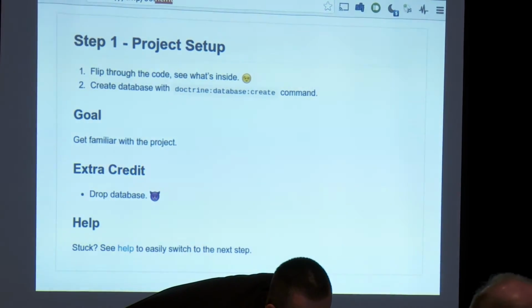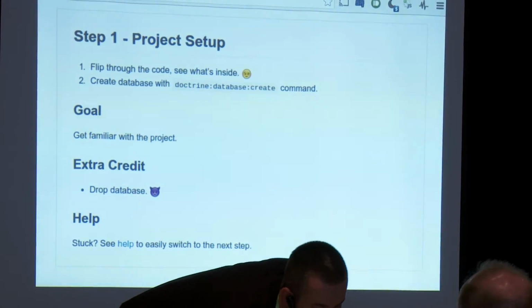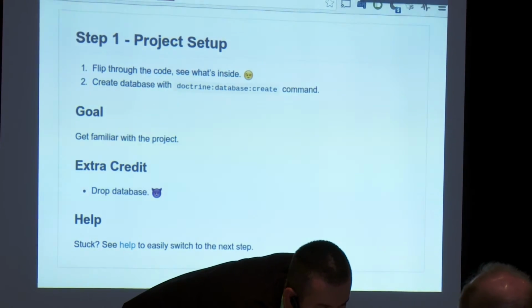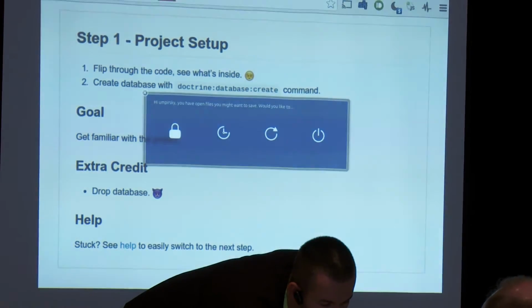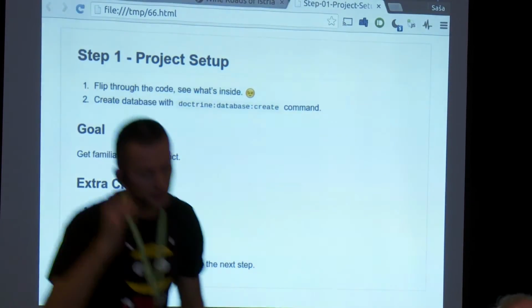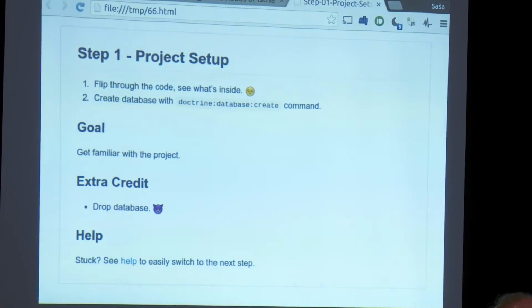Sorry, I have some problems with the trackpad. I will just reboot. Sorry, I have some problems.